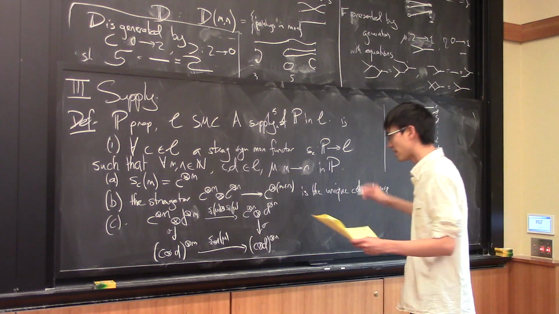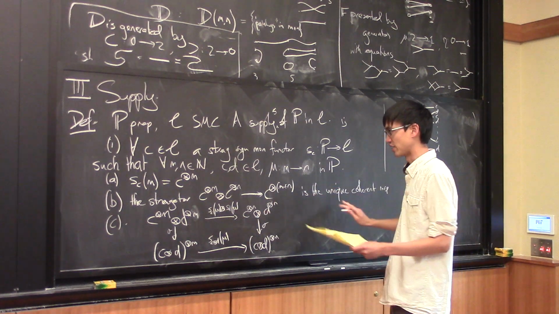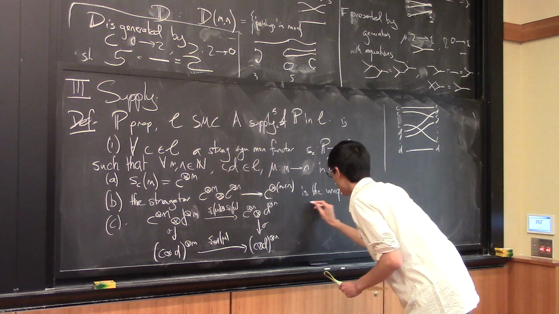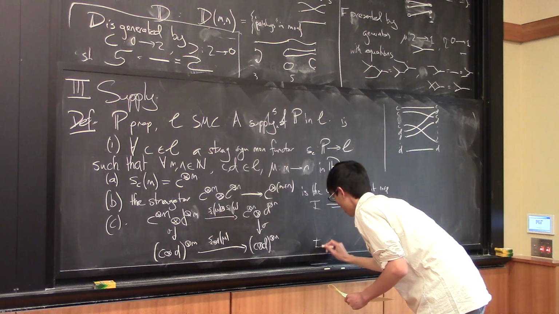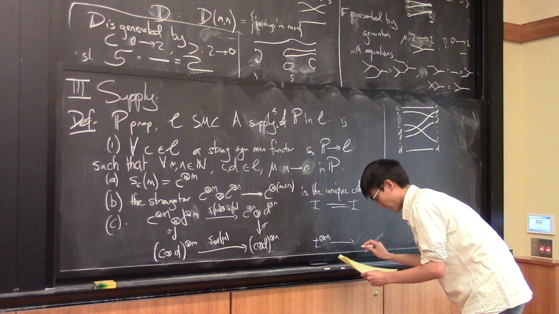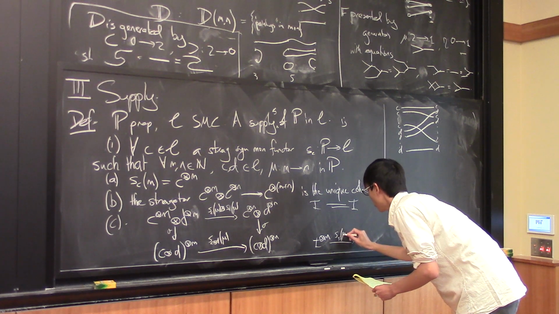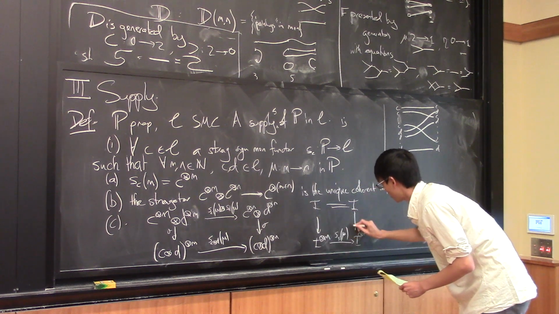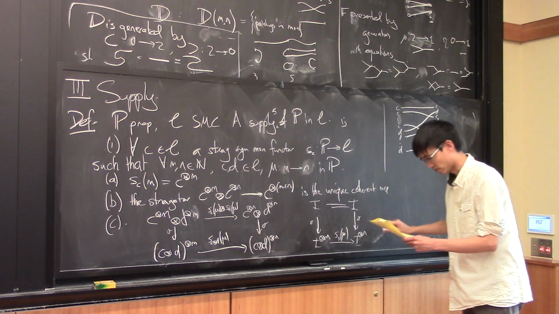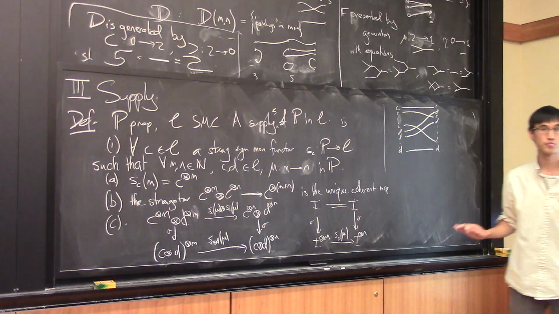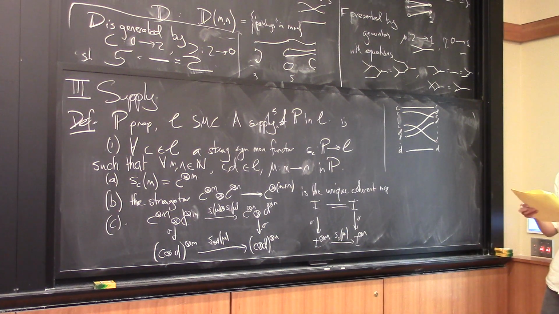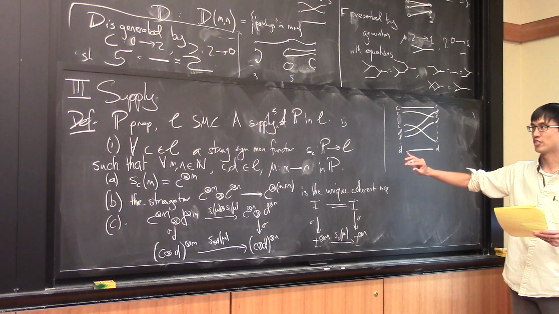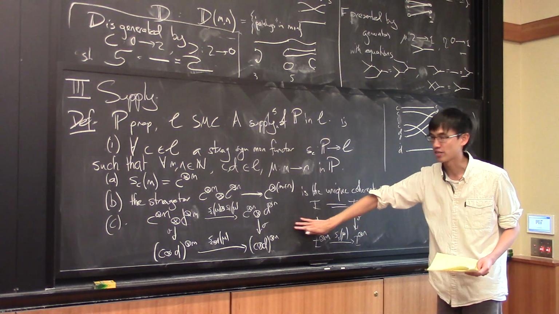So that's the one condition, and then there's, as in all these things, a binary condition and a nullary condition, just like there's a unit and a multiplication. So the nullary condition states that I have this map called S sub I of mu, which goes from I to the mth power to I to the nth power, and then I have some coherence maps in my category that do this. I'm calling them sigma, and this square should commute. Okay, so that's a definition of supply, which captures the idea that every object in my category is equipped with some algebraic structure in a way coherent with the tensor product.